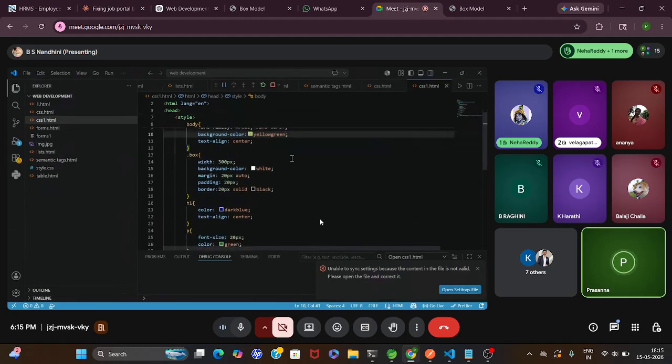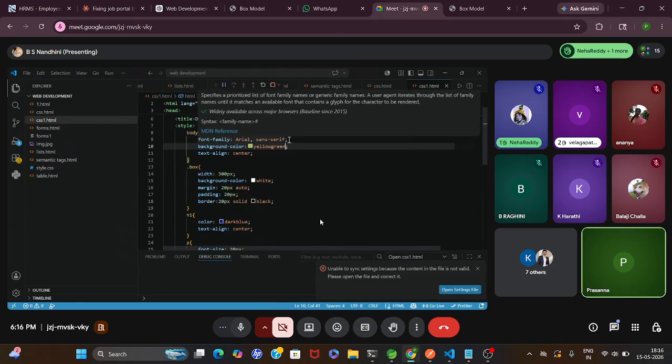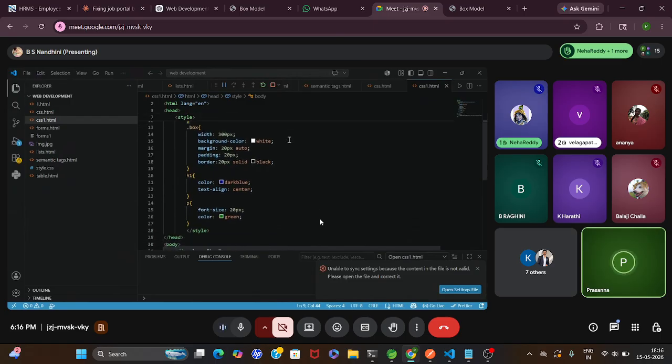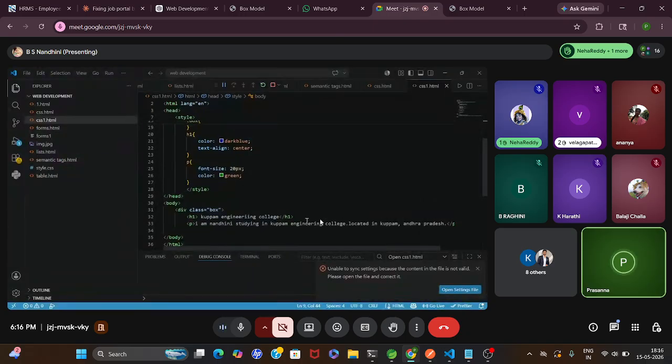See, why have you used font family in the body? Why? Because in the scroll down. But in the HTML, you have mentioned only a div tag, right? So in that only the heading, paragraph, and all are there. For that div tag only, you have applied the stylings using the box class selector, right? So why are you applying again for the body, text related stylings? The background color is good.